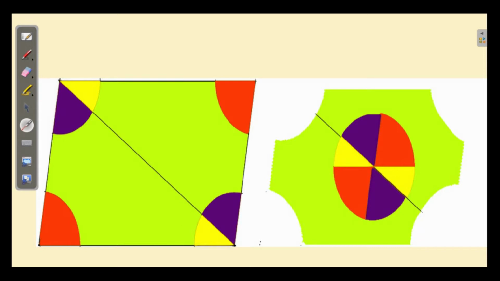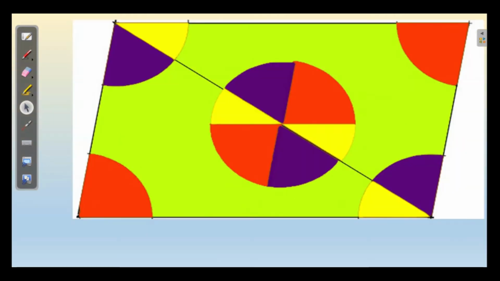Now consider this triangle. What you have to do is paste one of the parallelograms like this in your notebook. Then cut the corners of this parallelogram and place them like this to see whether you are getting a circle or not. Yes, you have got a circle. Now you can place it in the middle of this parallelogram itself to see, isn't it? It is good to see, isn't it?